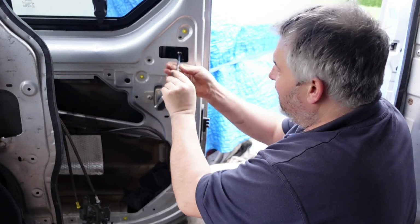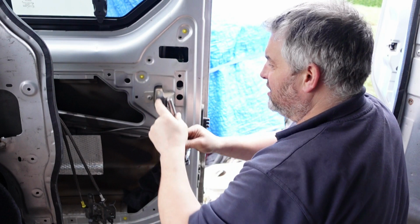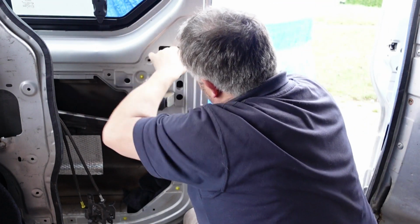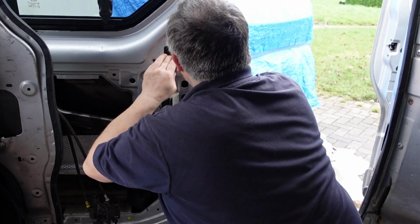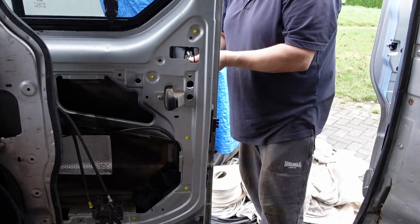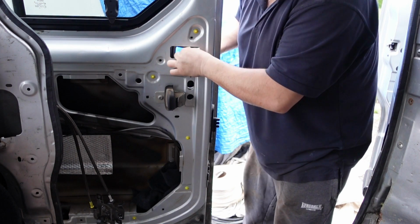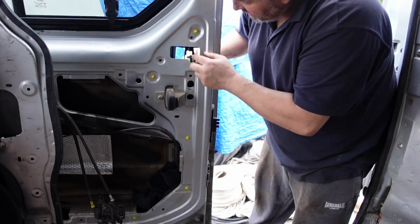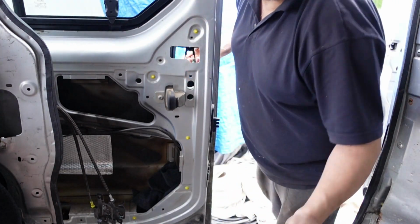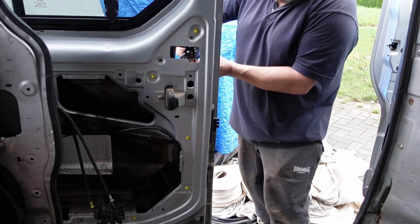On the back of this there's a green clip. When we go to breakers, most of these are missing for the same reason. We'll keep that captive nut on there, and we just need to take this plate off here. Unclip it. I'll put the clip through here so you can see it. That little plastic thing there, pull that back. There's a little safety retaining thing in there, a little black, maybe an extra support. Then we just hook the cable in like you do on a push bike.